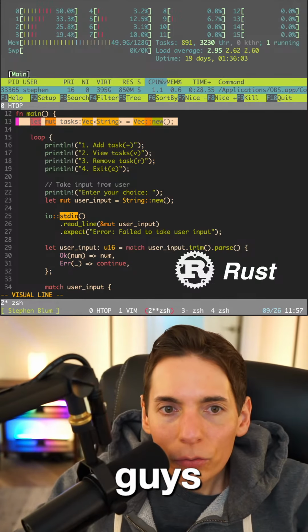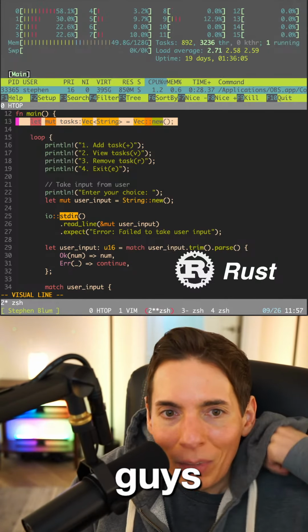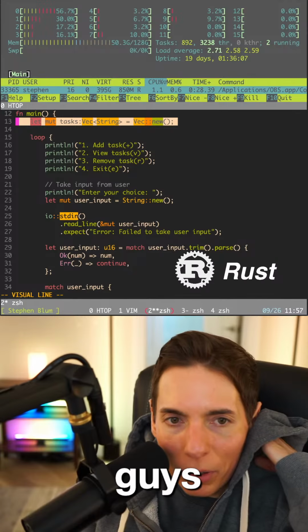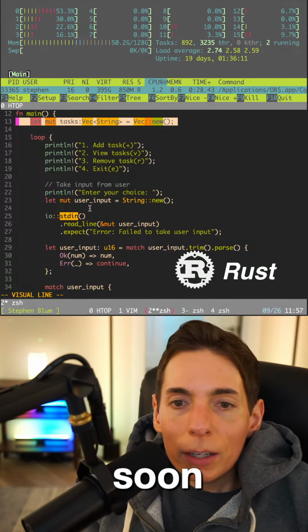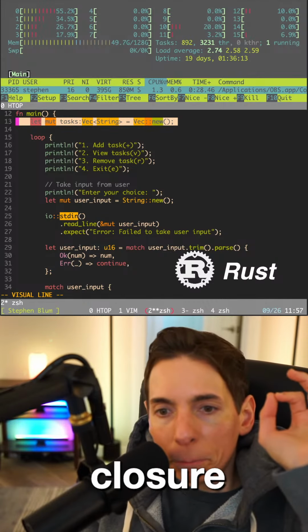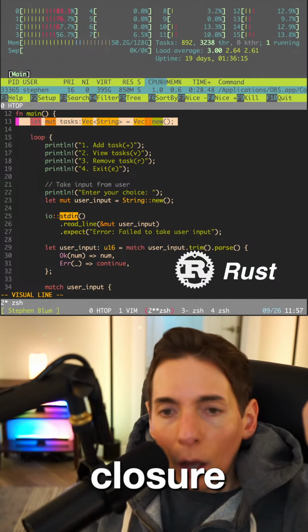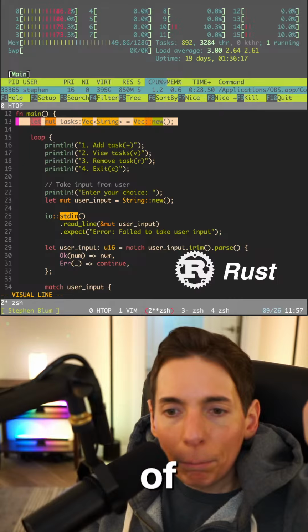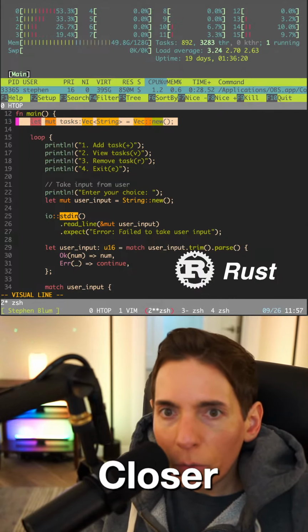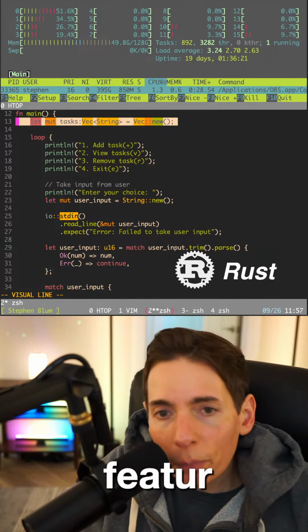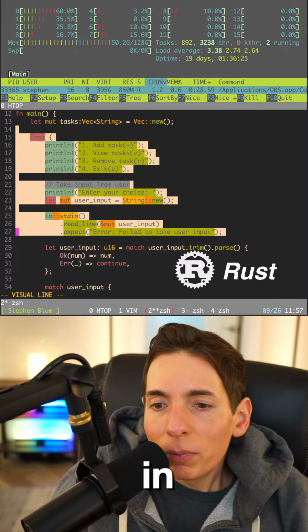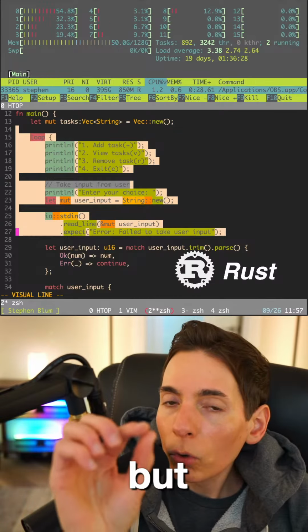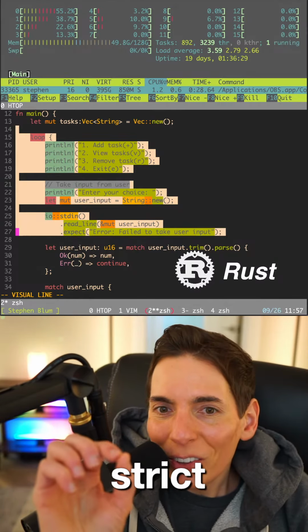Hey Suleiman, I don't know what you mean by Barna Man. Garrett asks, is Rust flexible like Clojure? Oh, it is. There are Lambda functions, because Clojure is a functional language, right? That's one of the main features of Clojure. But Rust has that built in as well. So yes, you can have that flexibility, but Rust is far more strict.